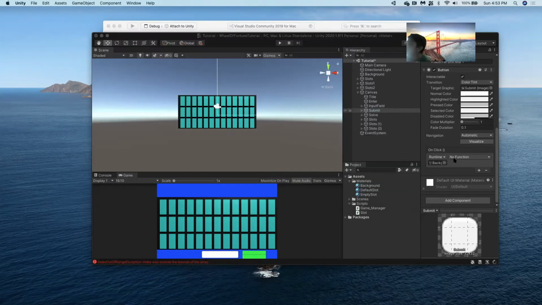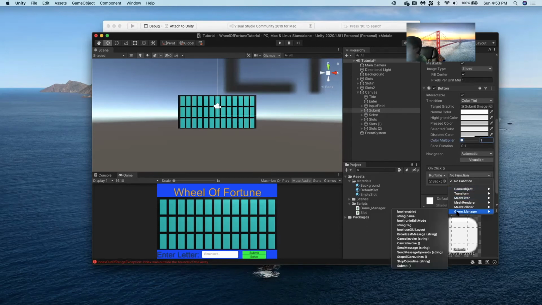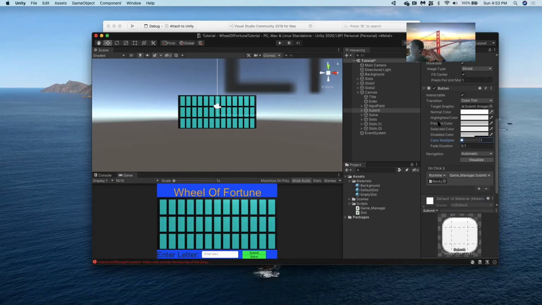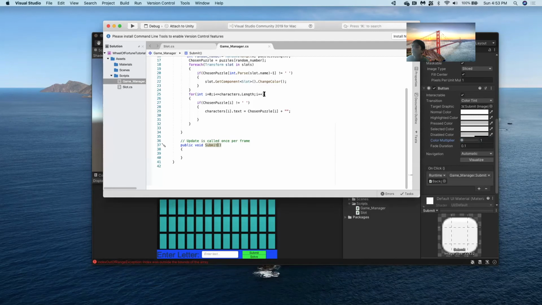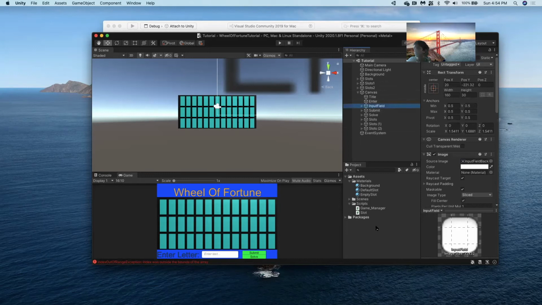This will be the little ding saying, okay, user is done, getting a letter, game manager, Submit. Awesome, and then we save this. So whenever the user has entered a letter in that box and hit enter, we have to check what's inside this input field. But to do that, first we need to get access to this input field.